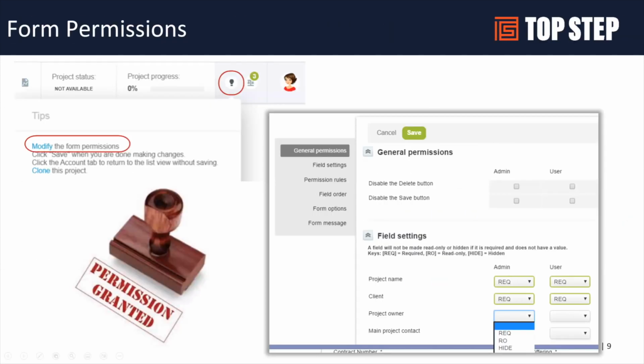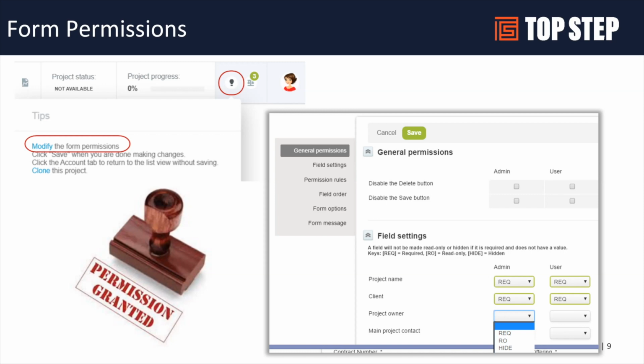The simplest form permissions are the field-by-field permissions based on role. So using simple modified form permissions up in the light bulb area, you can open up, and now you can go field by field if you need to and decide which fields are required, which fields are read-only, and which fields are hidden. I'm often a big preacher to customers that let's have clean project forms.